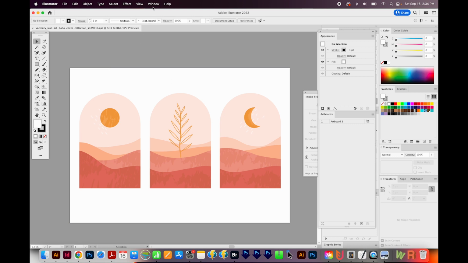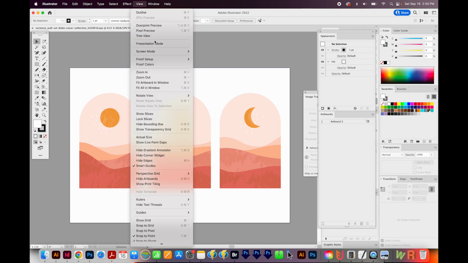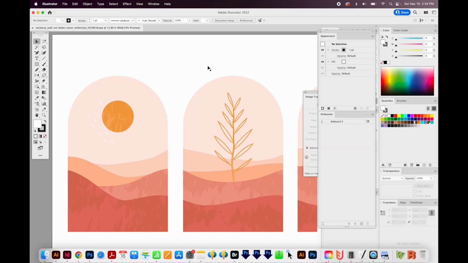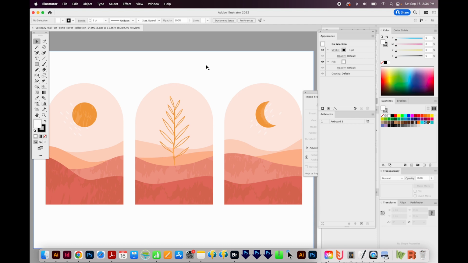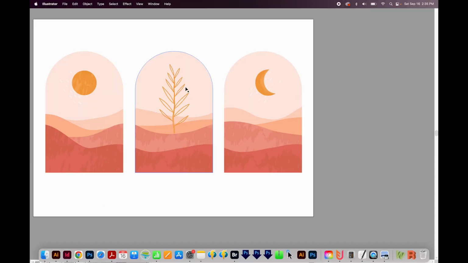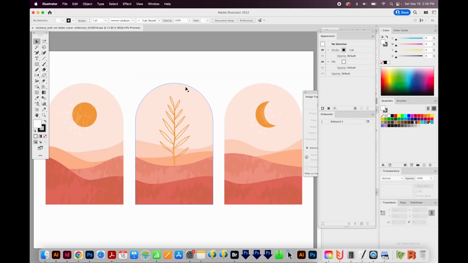And what this does, if you somehow manage to put Illustrator in presentation mode, this is what you'll see. So all you have to do to get out of that is hit Escape, and you'll get right back to normal. If that doesn't work, hit the F key, just F with no shift or anything, just the letter F between the D and the G a few times. And this will toggle through a bunch of different views.